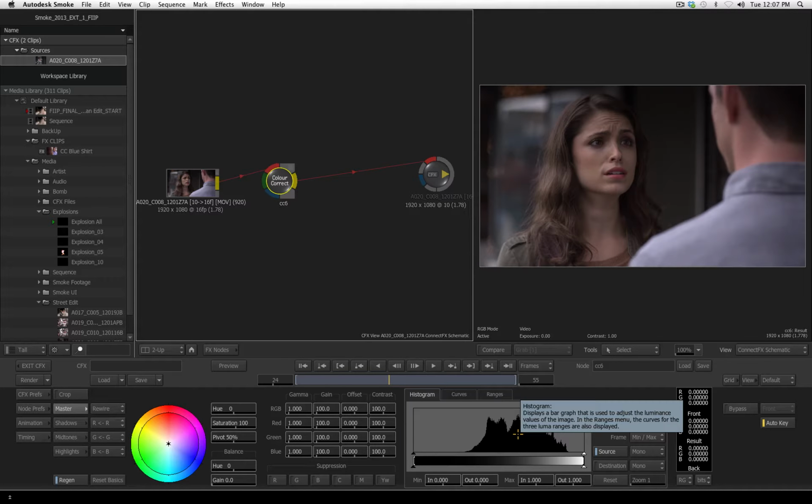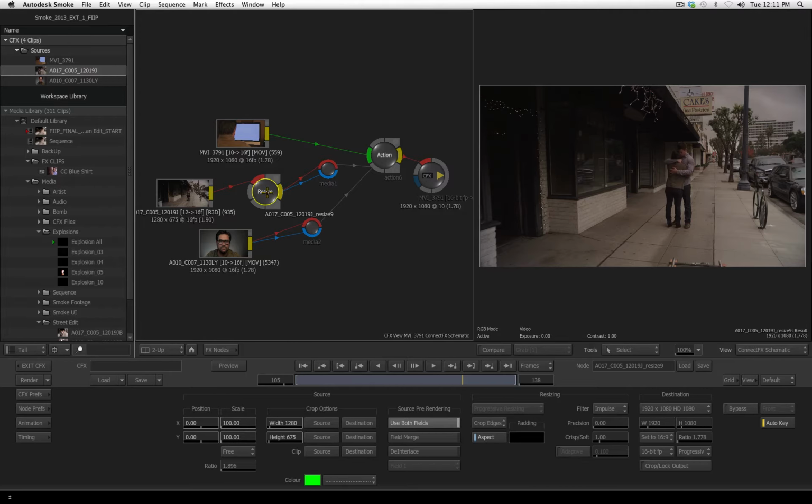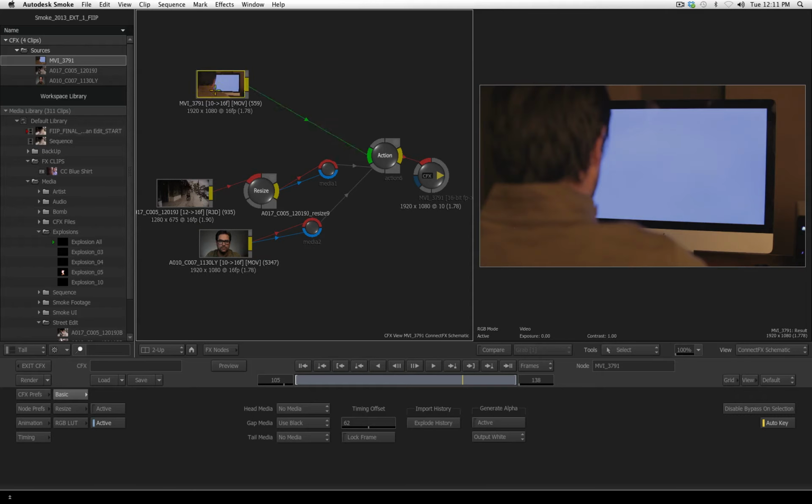and before I click Create ConnectFX, notice the option Generate Composite. I'm leaving this on, and when I choose Create ConnectFX, Smoke adds an action tool, which is our 3D compositing tool, and every layer that I had out of my timeline is given to me as an individual layer inside of ConnectFX. And this clip right here, which is a red file, had a resize tool applied to it in the timeline. So that resize tool is then converted into a ConnectFX resize tool. By default, it took the bottom layer that was in my timeline and fed it in as the background.